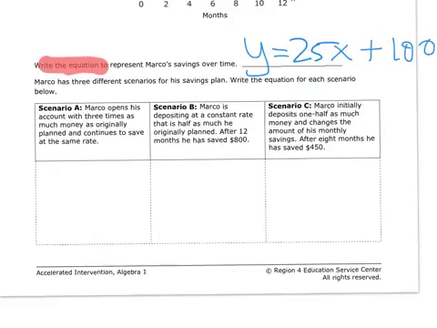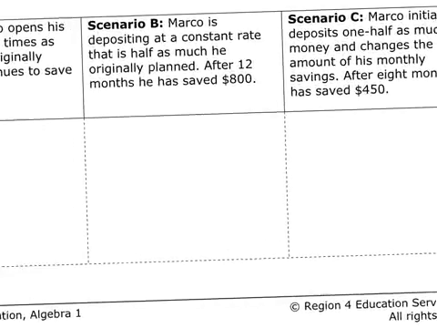I'm going to let you guys do scenario A after I do, but I think you guys can handle that one after you see scenario B. So I'll do scenario B, and then I want you guys to try the other one. So I'm going to zoom into scenario B.